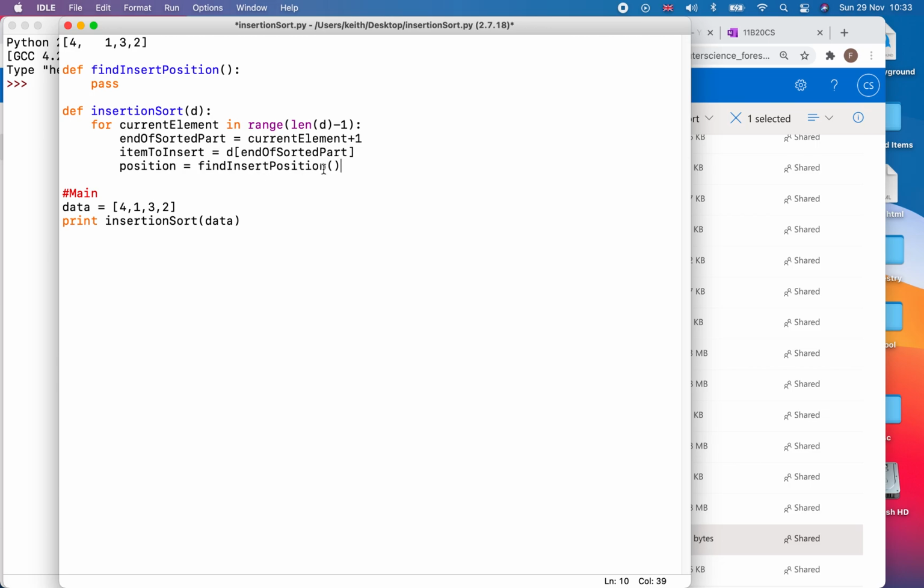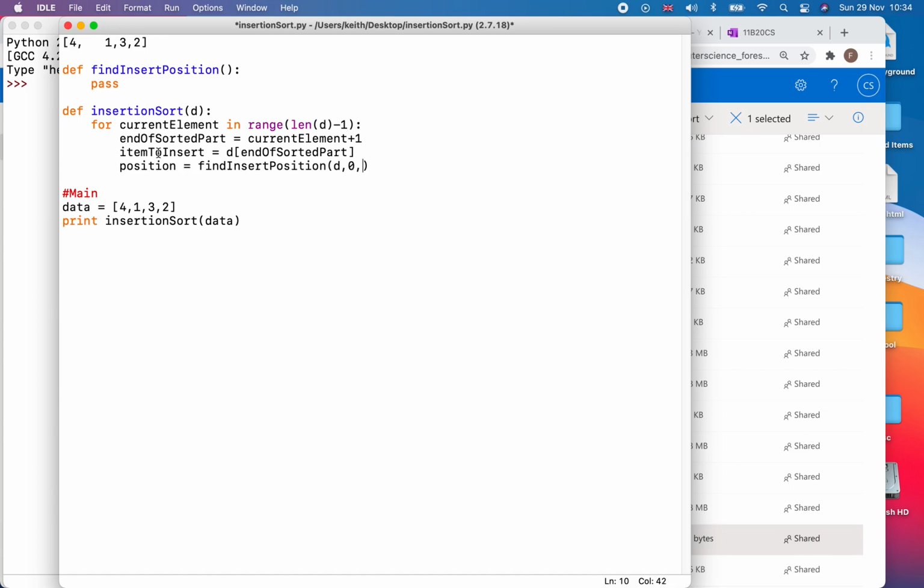So it's going to call that array, but now I've got to figure out what I'm going to send it. Well, it needs to know what the data is. So I need to send it the list or the array. And then we need to start, this is just the search routine that we did earlier. So I need to start at the beginning and keep looking at each element in turn to see if I've found the position. So I need to give it the starting value, and the starting value is always going to be 0, because whatever value I have might be the very first item in the list.